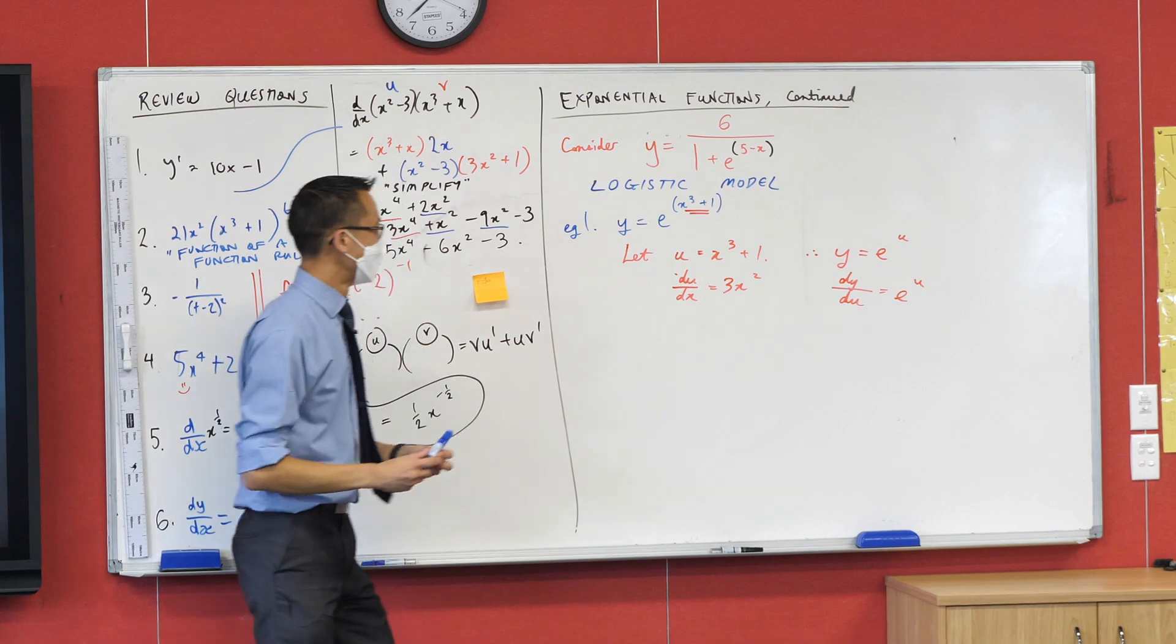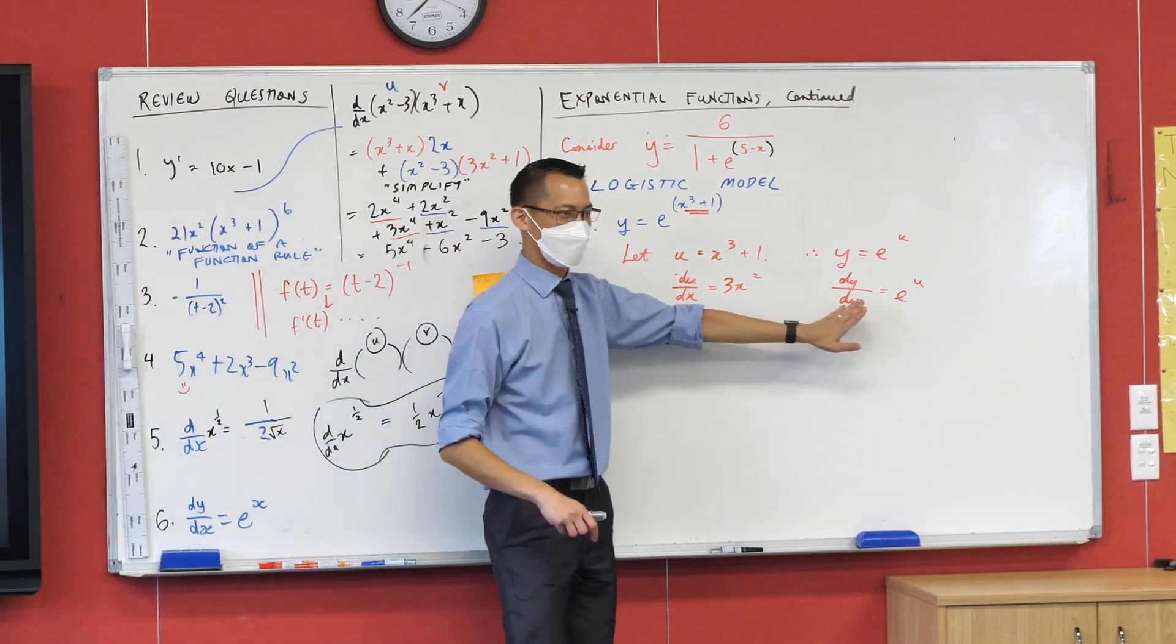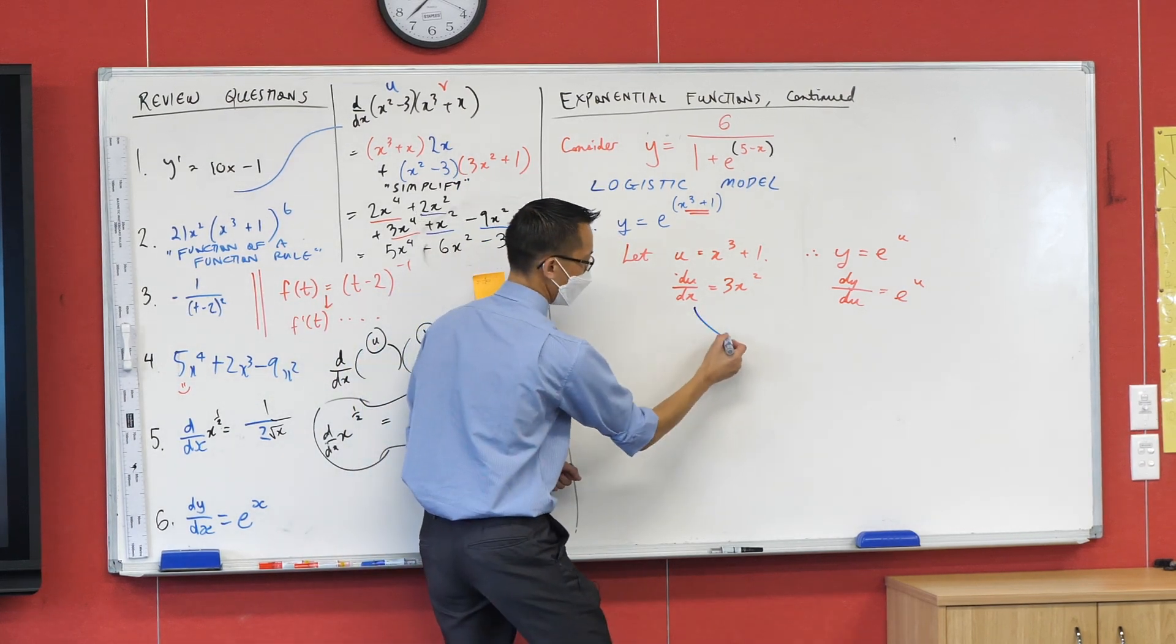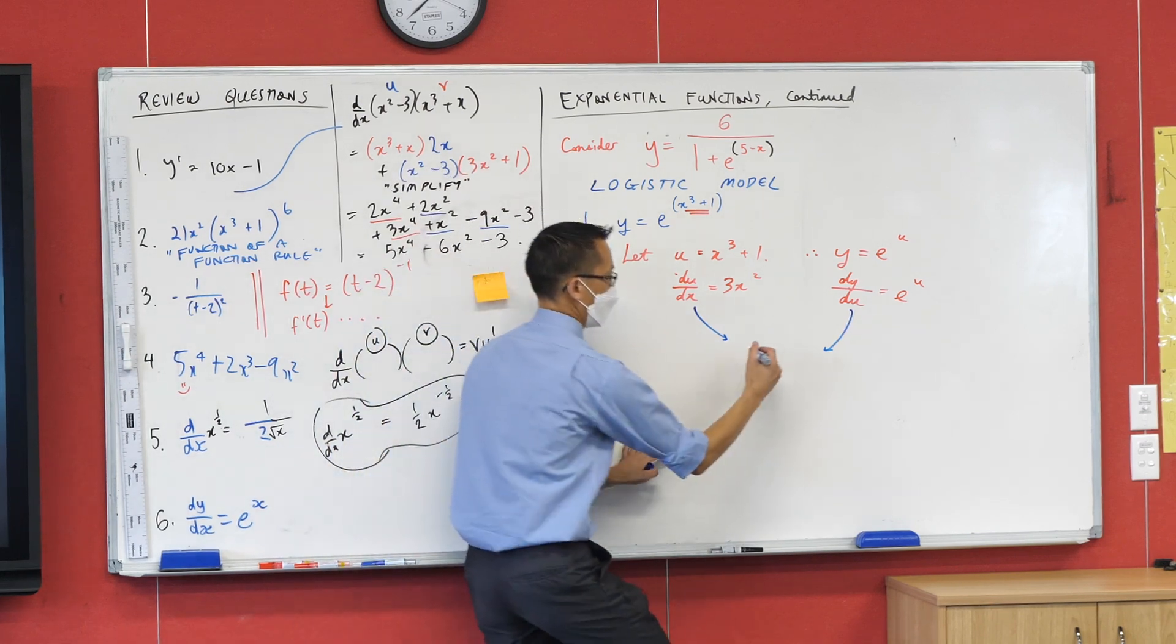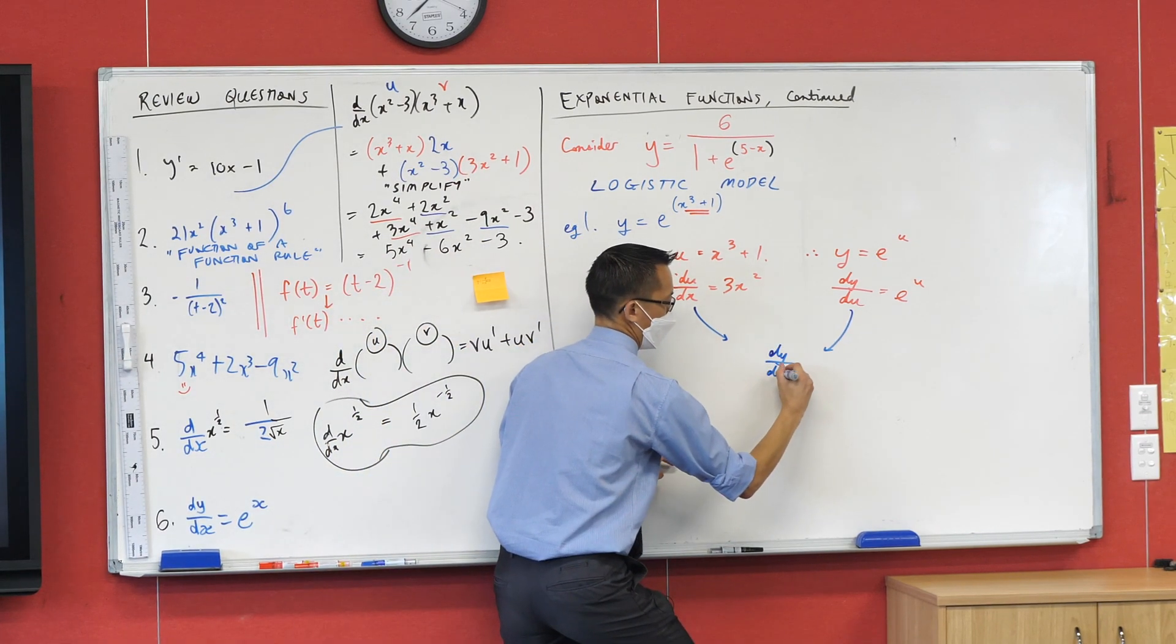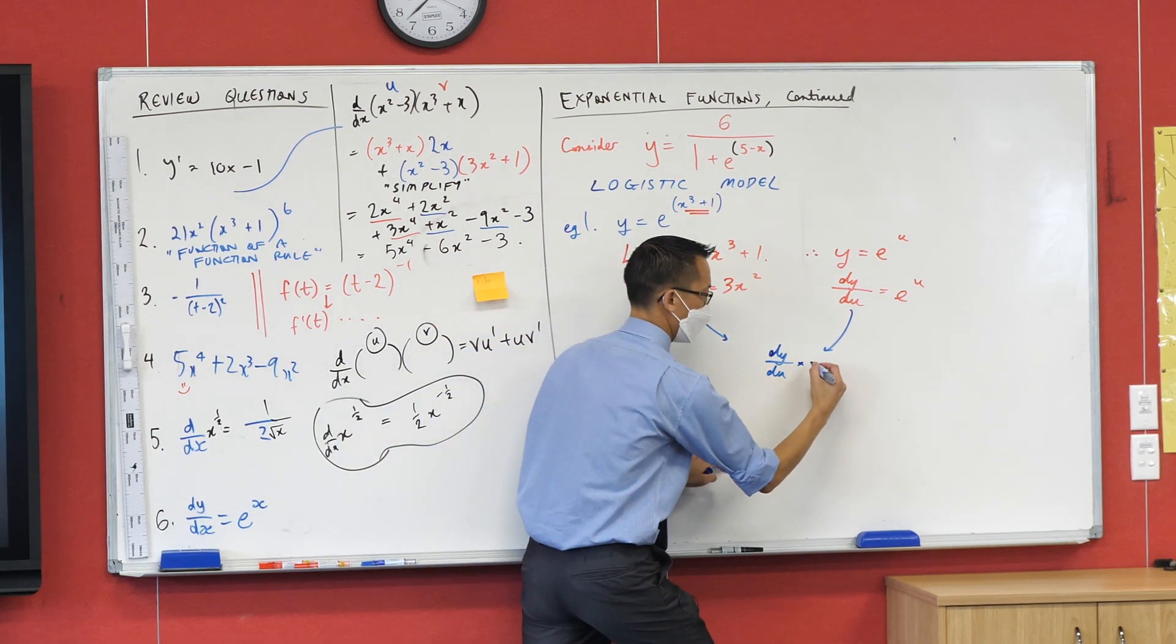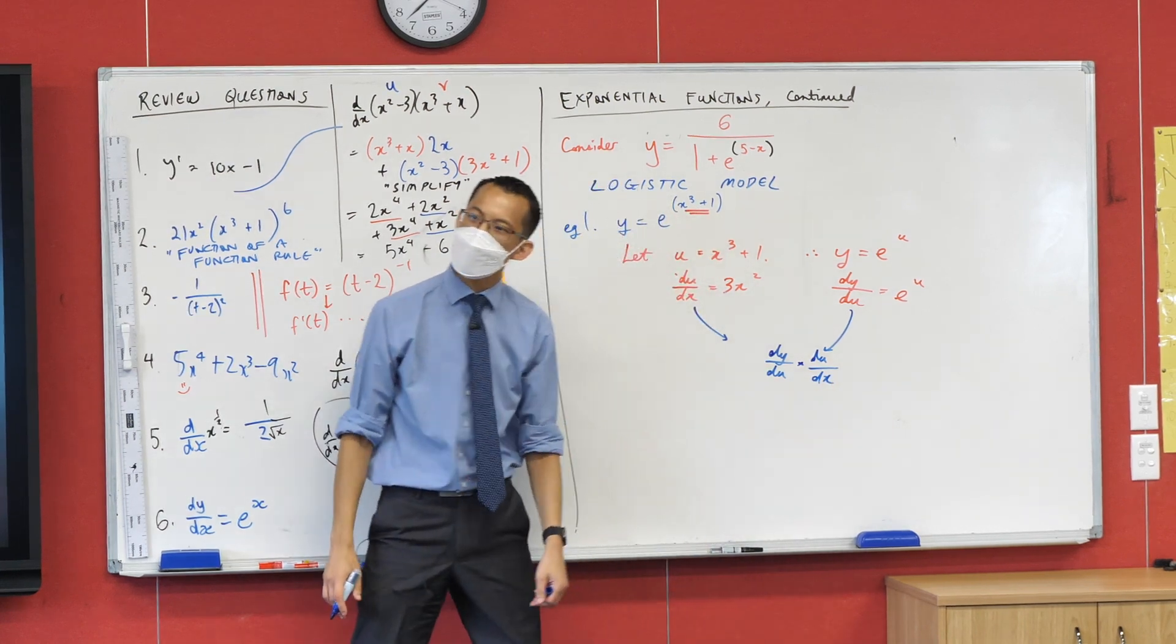So now that you've got all these pieces, I don't know if you can tell I'm smiling under this but anyway, now that you've got all these pieces I can take this jigsaw puzzle and this jigsaw puzzle and jam them together. Watch what happens when you take these two things together: dy/du, that's the one on the right-hand side, and if you multiply it by du/dx, what do you think will happen?